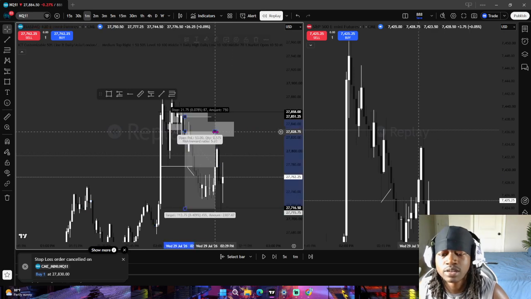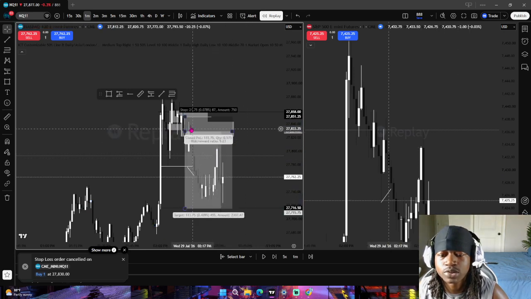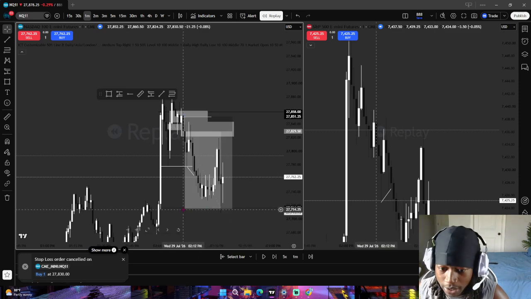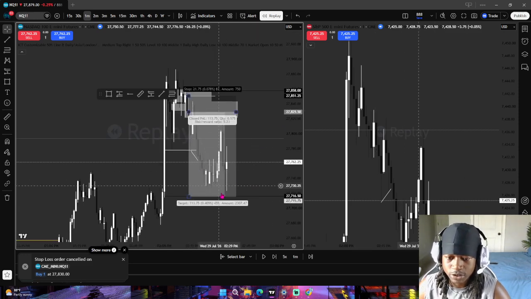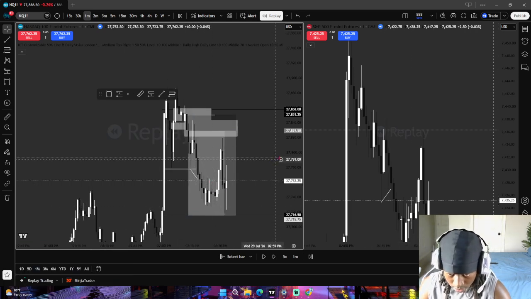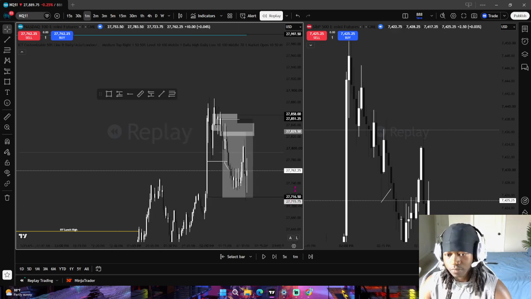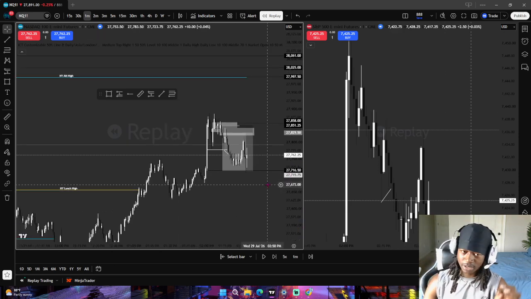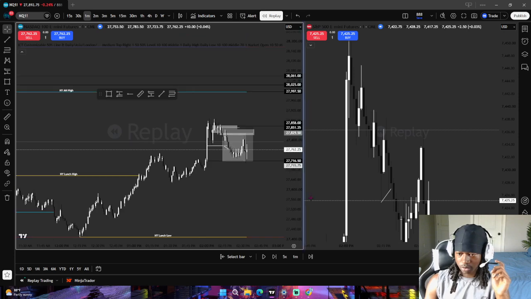And TP got hit. As y'all can see, price definitely almost hit our break even, but full TP did get hit on this trade for 113 points. And that'll be how to trade FOMC. I'm about to go over the AM session too.